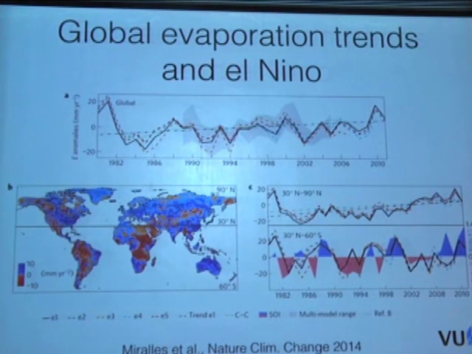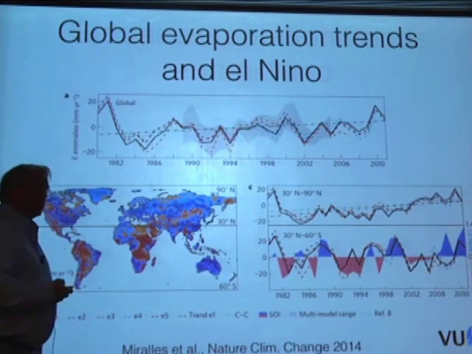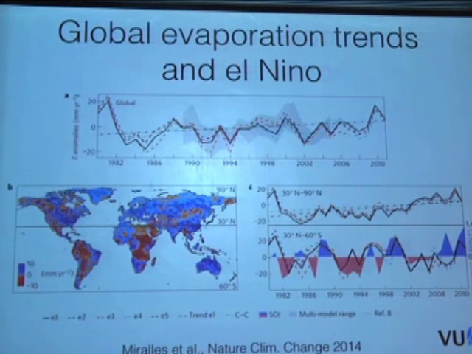Now, what really happens is the following. If you look in a bit more detail, in the northern latitudes, this is the line that you would expect evaporation to increase given the increase in surface temperature. So you use Clausius-Clapeyron, and that follows. So basically what we see in the northern hemisphere follows physics, which is always some sort of a comforting thought. If you look at the southern hemisphere, it also follows physics, but a slightly different one.